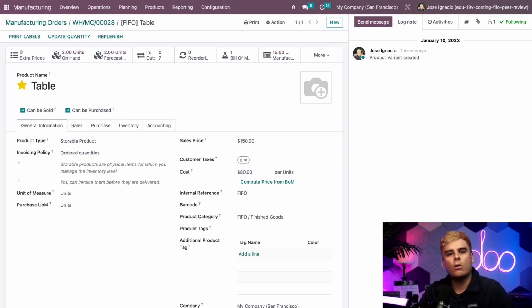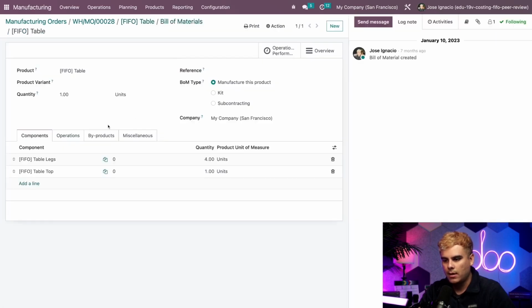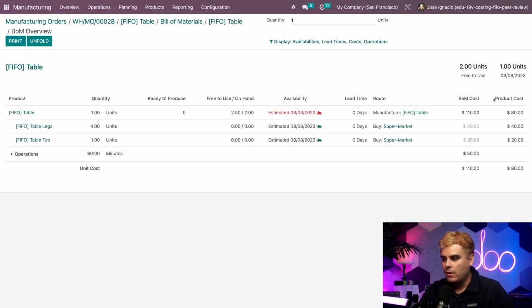Well, when we check our overview report for the table, which you can do using the Bill of Materials smart button up here, we can actually see that even though the BOM cost has been updated to $110, the actual product cost follows the cost of the earliest manufactured product that we have in stock, which is that first table at $80.